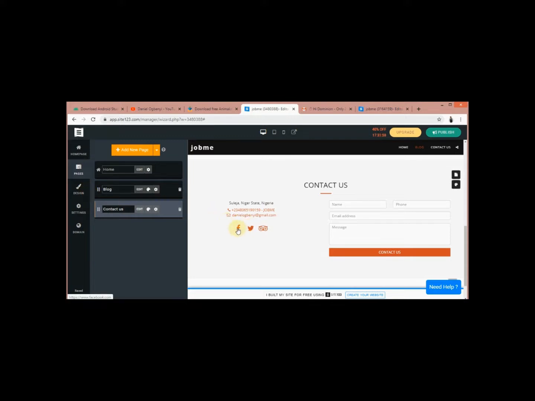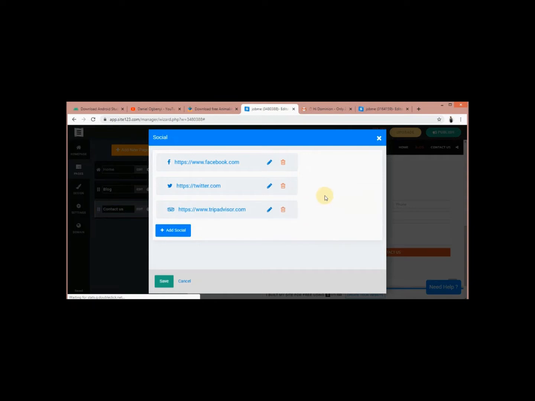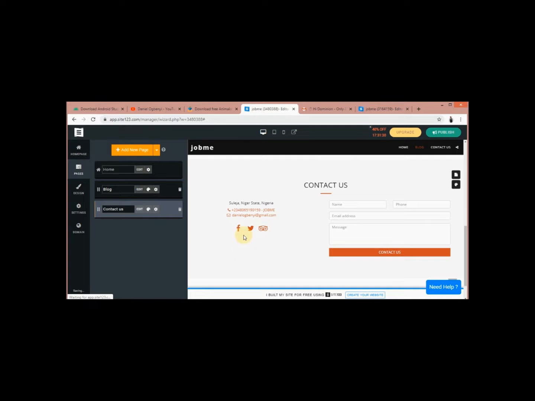It's just a way of showing you how to, so you can also indicate your Facebook or Twitter when you click on it. So you can input your link URL. Whatever link or URL you input, you click on save. So the implication is when people click on it, it takes you to your Facebook address or the Twitter handle.